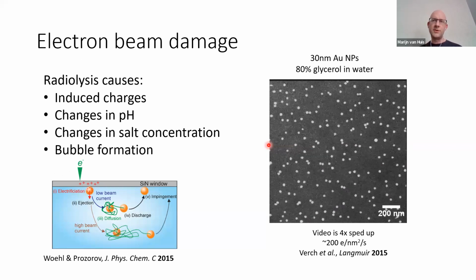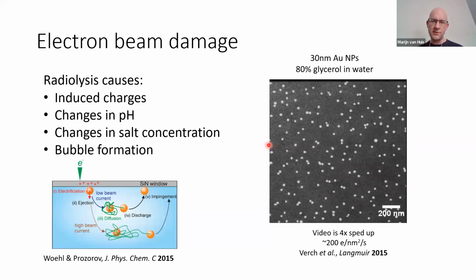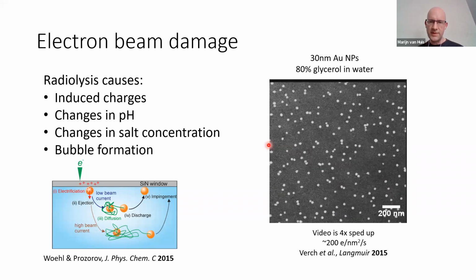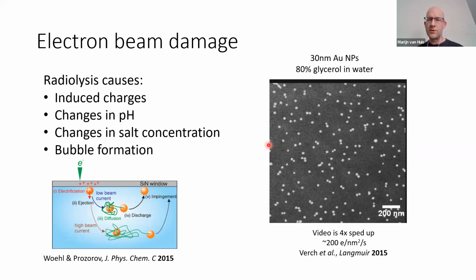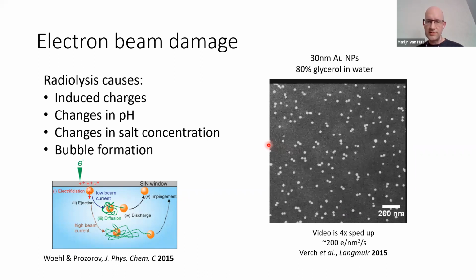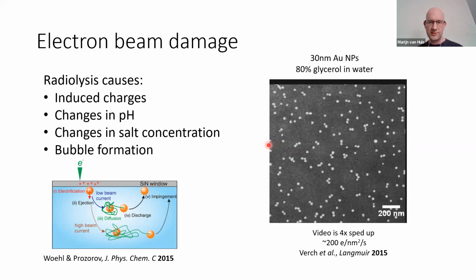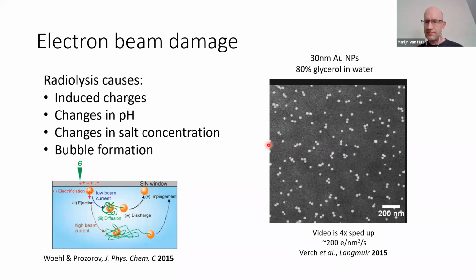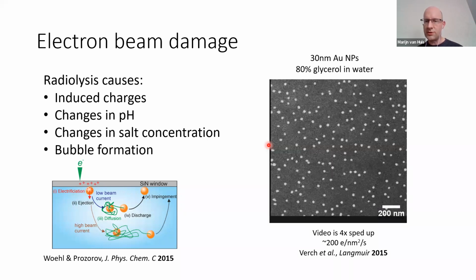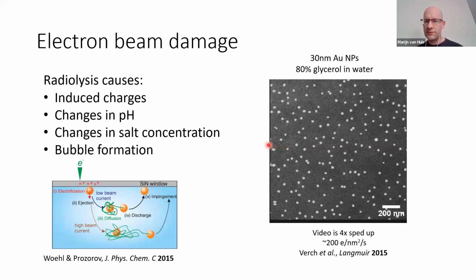So as a rule of thumb, you can say that a particle that is 1 micrometer in size will diffuse over its own length, so 1 micrometer, within 1 second. That means if you make everything 100 times smaller, then the particle will diffuse 100 times faster. And that leads to enormous movements, very high mobility of nanoparticles, and it will fly in and out of your field of view unless you take special precautions.